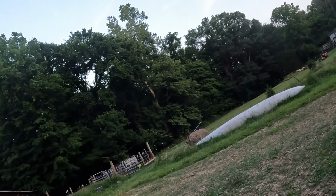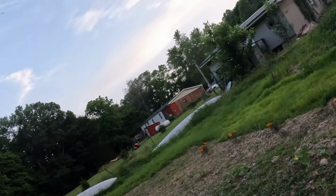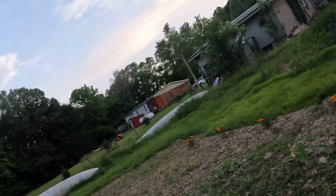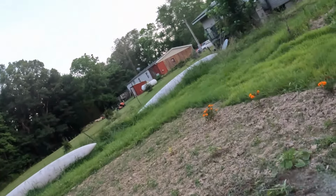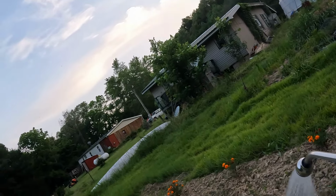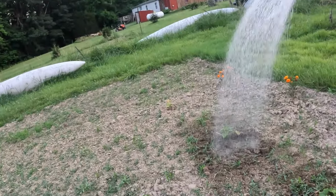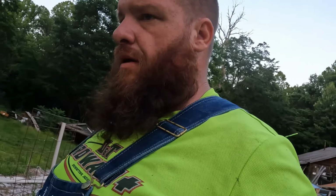It looks like one of my acorn squashes is not good. I get down here with a hoe. Looks like something's been eating on that one too. That end one don't look very good at all. Hey guys, I forgot about these four tomato plants right here. They deserve a little drink too.